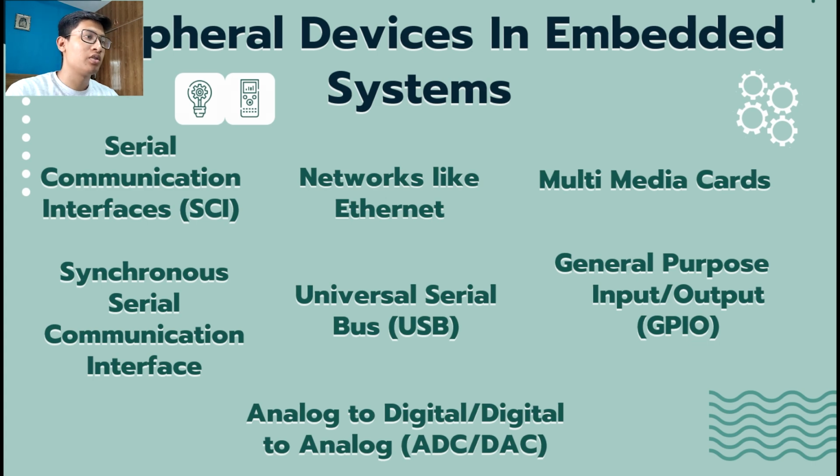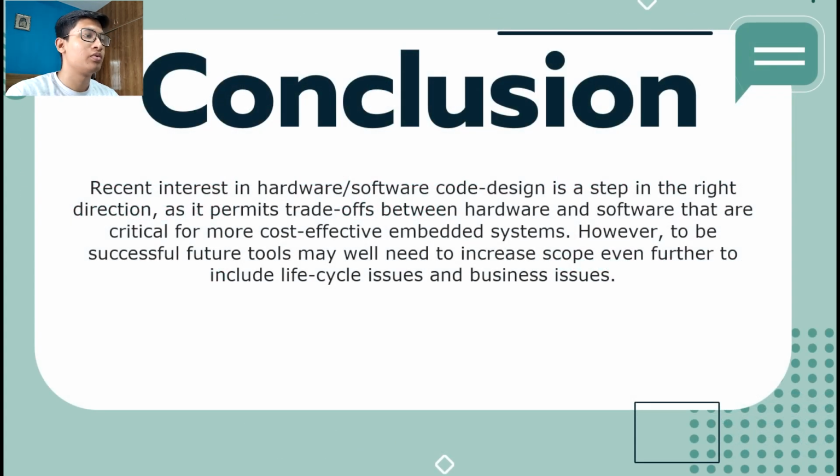Now let's move on to the conclusion. A recent interest in hardware and software co-design is a step in the right direction as it permits trade-offs between hardware and software. They are critical for more cost-effective embedded systems. However, to be successful, future tools may well need to increase scope even further to include life cycle issues and business issues.